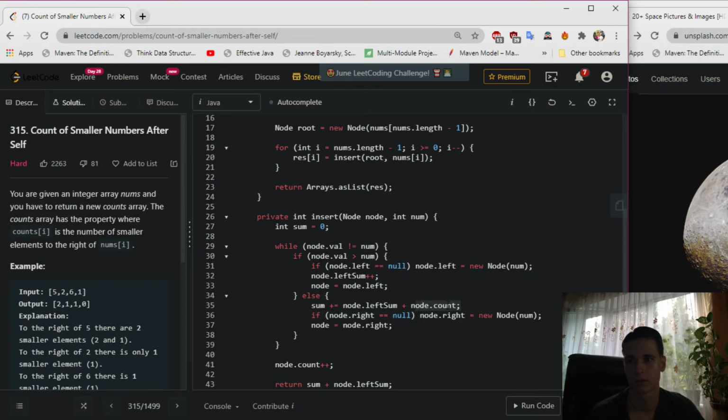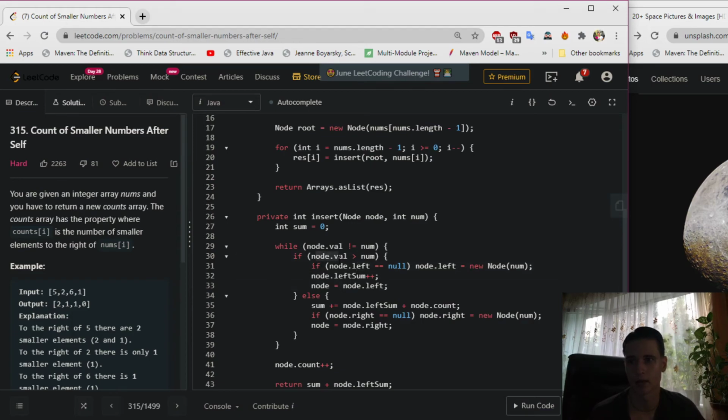And then we just have this value, and we say node dot right. We check if it's null. If it is, then we just create node dot right, new Node, we pass num, and next iteration.